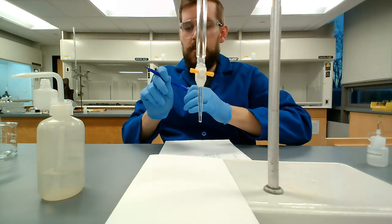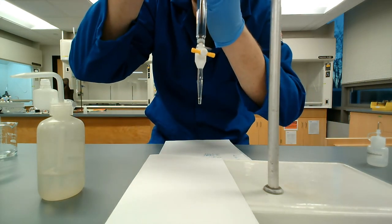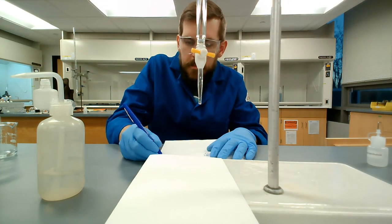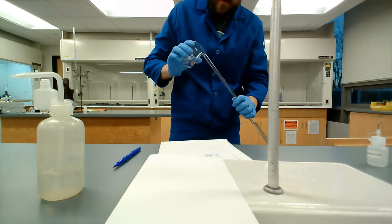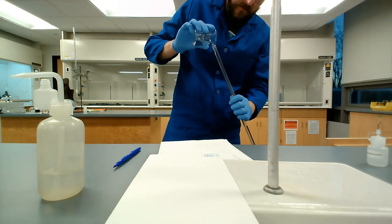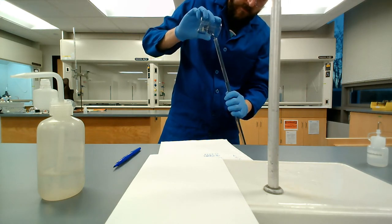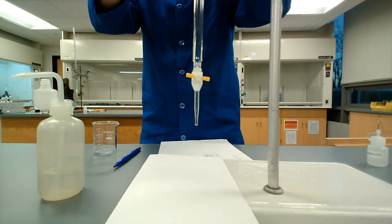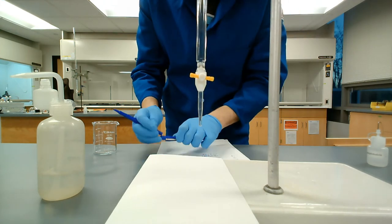I'm pretty sure the third titration is the one that I screwed up. I got a little distracted and too involved making sure things were showing up on the video, but it does demonstrate a good sort of lesson in titrations. Notice I'm always taking the burette off the clamp, off the stand to fill it up. This is just a sort of safety thing of mine.